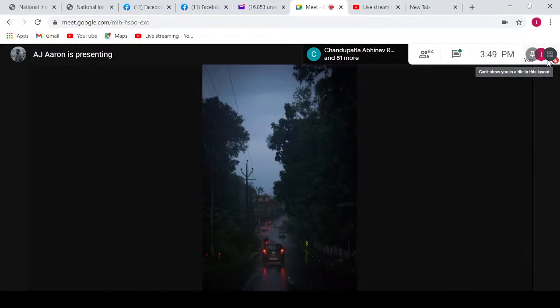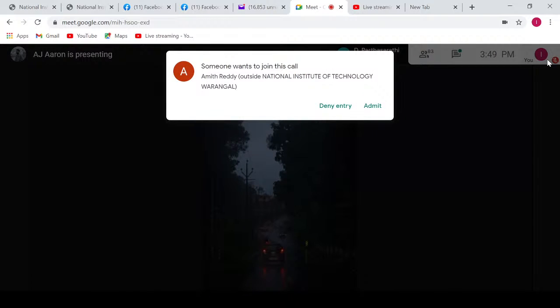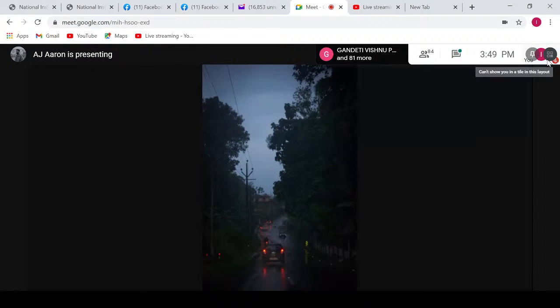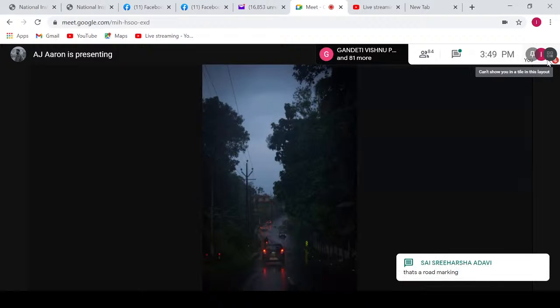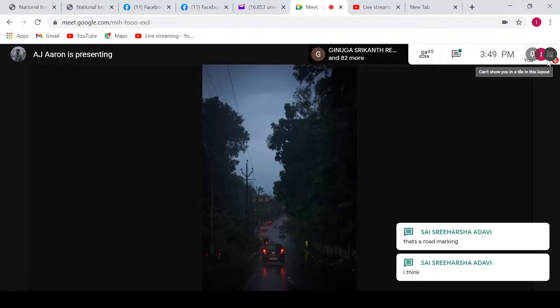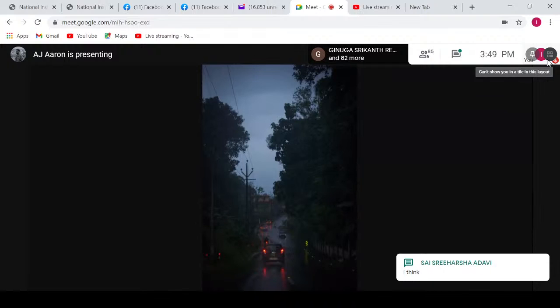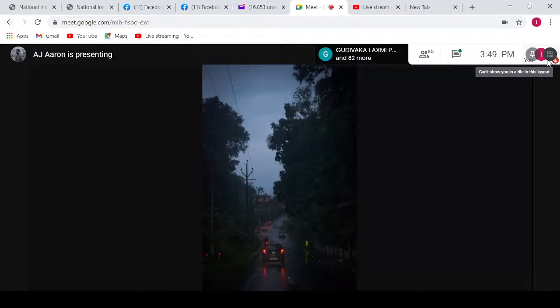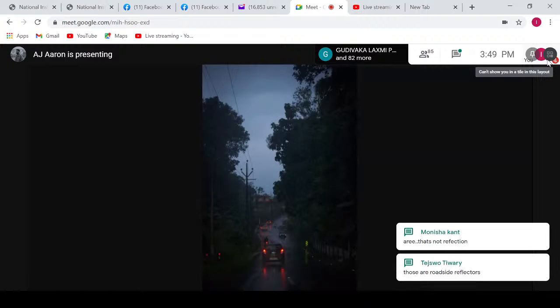Excuse me. Yeah, please go on. I have a doubt. We can see red lights in the trees also. How is this possible? Where can you see the trees? In the reflection, you're saying? In the left, there are trees. Hmm. So I think there is a reflection of car lights, red lights, between those trees. Means there is no road. So how can we see red lights? Oh, the left side. You're talking about the left side. Those are the road markings, right?